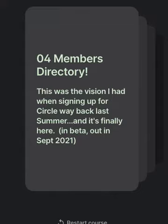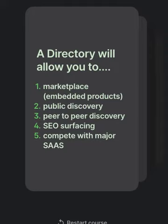with a bunch of links to their social media, to their stuff, where their products and services can be embedded on the site using any other like Gumroad or any. You could have a product marketplace literally using Circle very easily with this new membership directory. And essentially it has some features that I think are really powerful that will allow you to compete with some of the really robust proprietary pieces of software that are out there powering some of the directories and the marketplaces that you probably want to compete with, but just don't have the budget to do so.